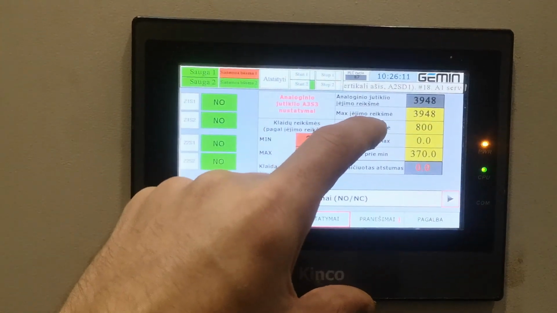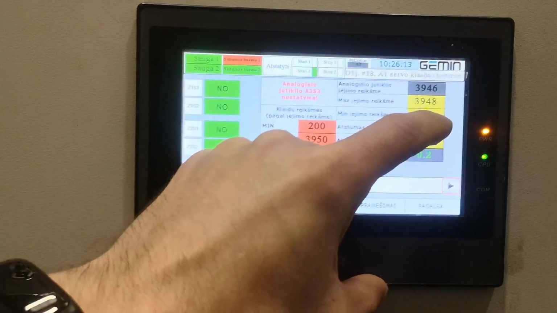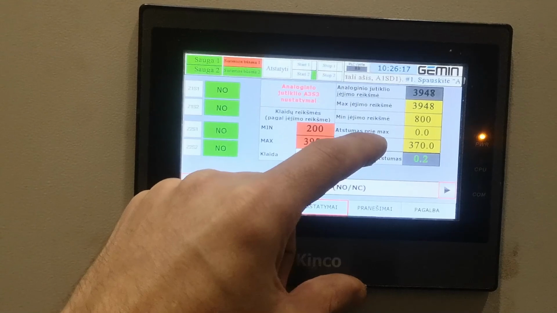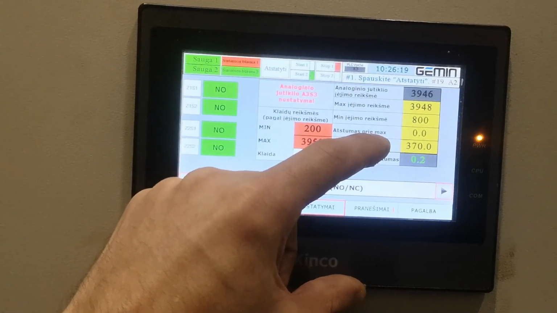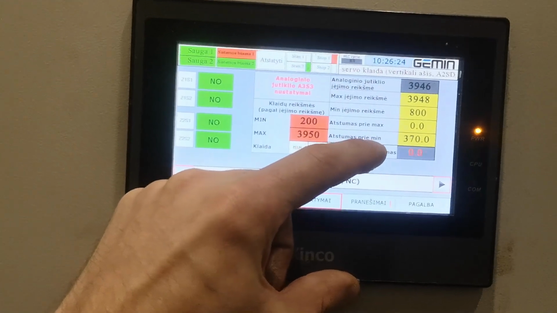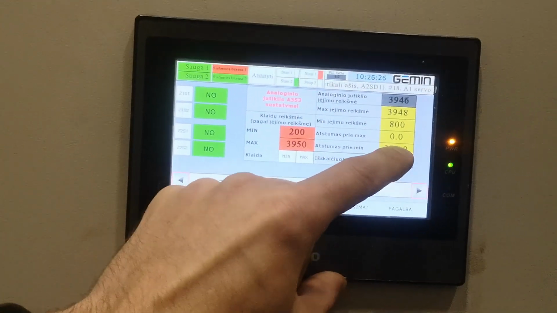I have max input value, minimum input value, and here I have the distance. What is the distance when it's max, and what is the distance when it's minimum.